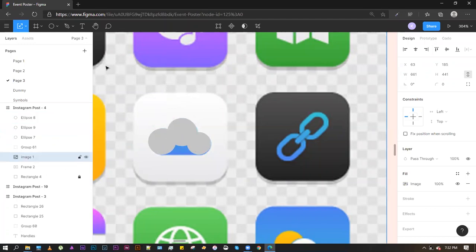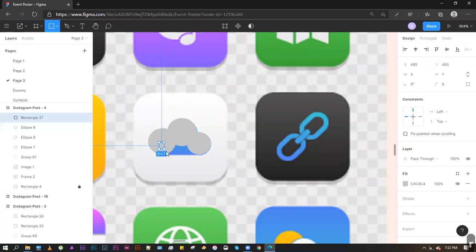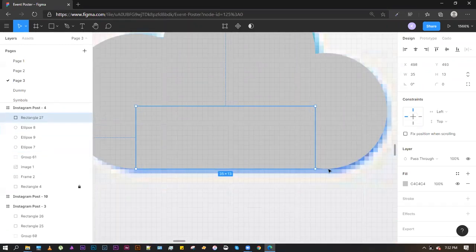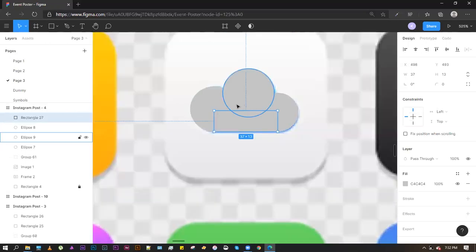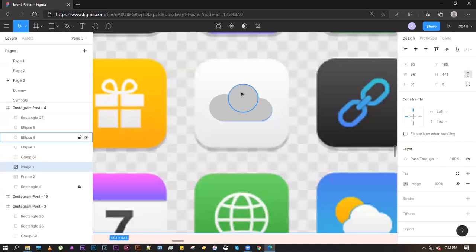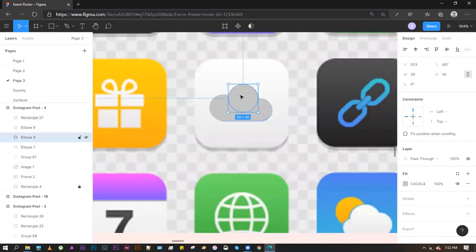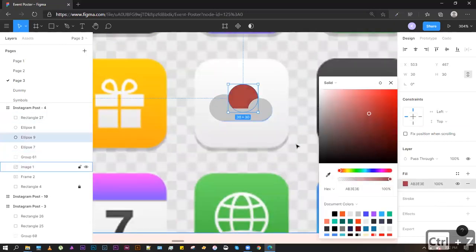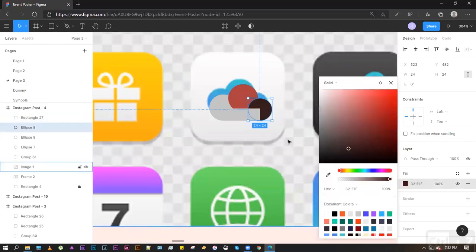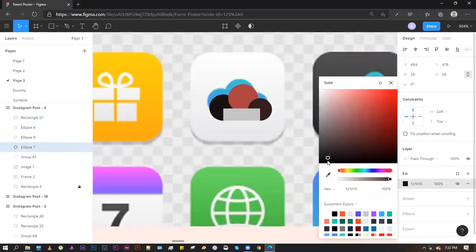So now what I will do is click on the R button and drag out a rectangle here, and I will see that it aligns with the circles that I just drew. Now if I have to combine all these shapes, since these are separate shapes currently, I can adjust their fills separately. But I don't want this.